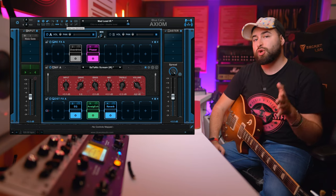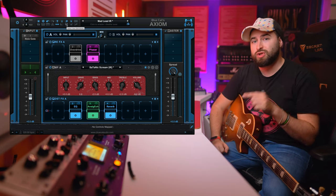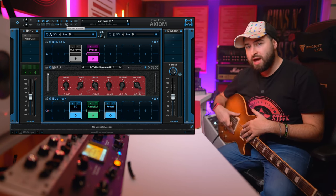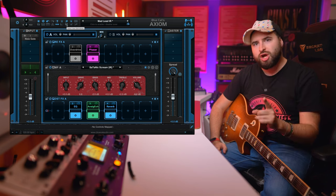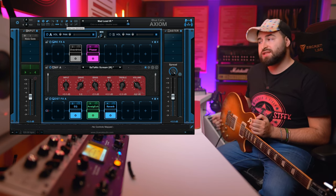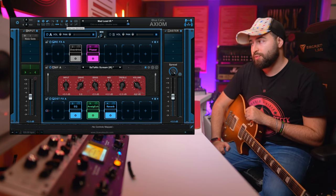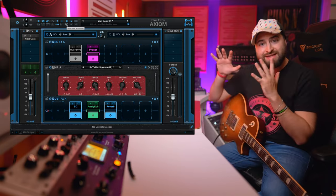Another cool feature is the re-guitar feature that normally you can find in separate software. In the Axiom version 2 it is built in, so the re-guitar is included. You can use this feature not only for changing the color and the sound of the pickups, but also to use with piezo, so with your acoustic guitar. Not to try to recreate an acoustic sound with your electric guitar, well, you can do that, but this has also been designed to use with your real acoustic guitar, and I'll show you in a moment, because I've prepared a preset for this purpose.